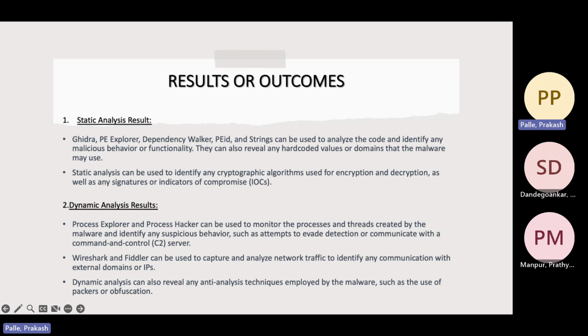And for the dynamic analysis, we have run the malware in a controlled environment called a virtual machine or a sandbox to observe the behavior and interactions with the system. The results of the dynamic analysis include monitoring system calls, file system modification, registry changes, and network traffic generated by the malware. We have used it to identify communication with other servers and malicious entities. We have also captured the network traffic, including the URLs, protocols, and the payloads exchanged by the malware.